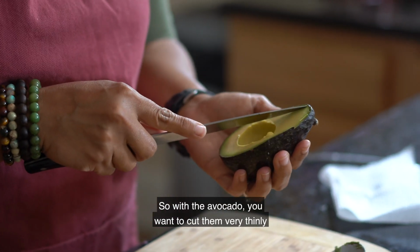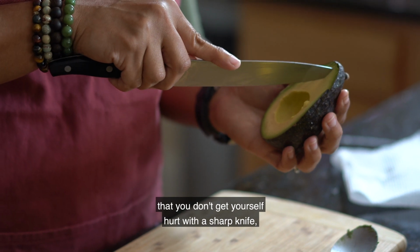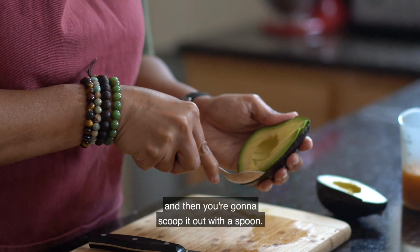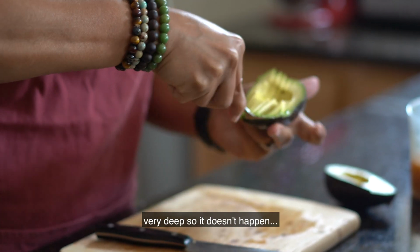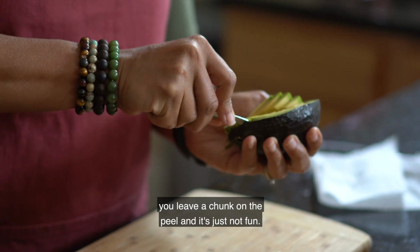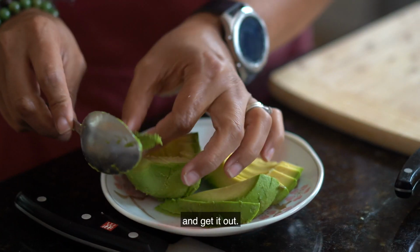So with the avocado, you want to cut them very thinly because we're going to layer them. Be very careful that you don't get yourself hurt with a sharp knife. And then you're going to scoop it out with a spoon. Just make sure that you get in there very deep. It's happened to me several times that you leave a chunk on the peel and it's just not fun. So really go in there and get it out.